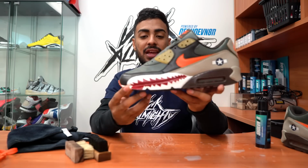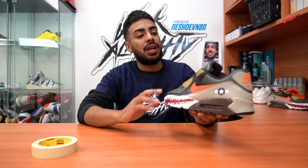Okay, so we're all done with the cleaning process. These are looking pretty good so far. The leather uppers are conditioned. So now we're gonna move on to letting these dry for a few hours, come back, and get started with the midsoles. All right, so we're back after letting the shoes completely dry.